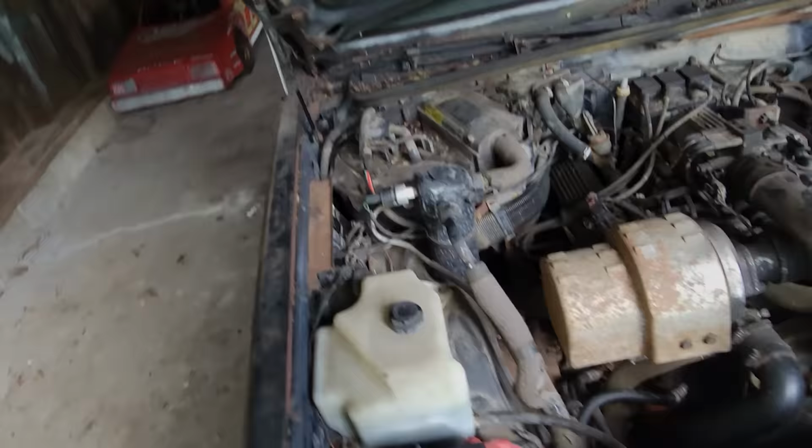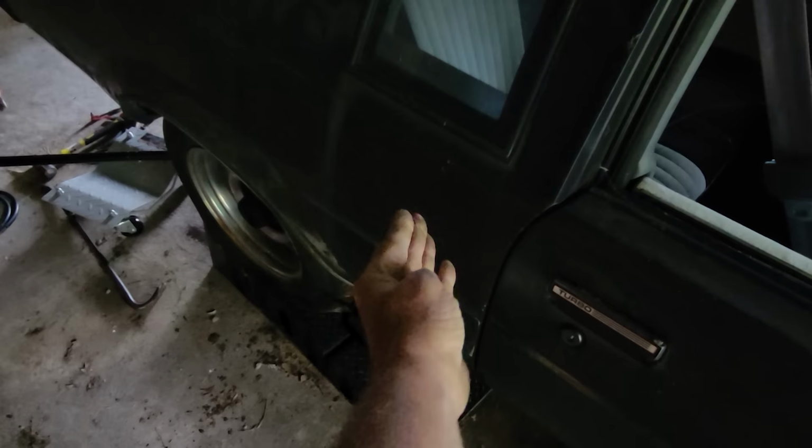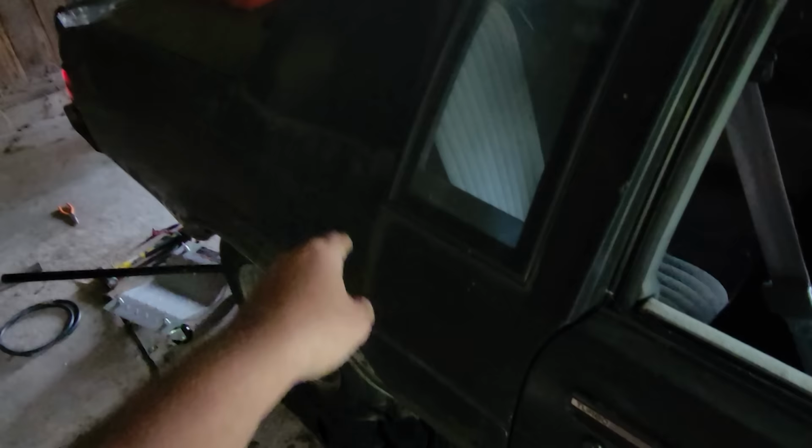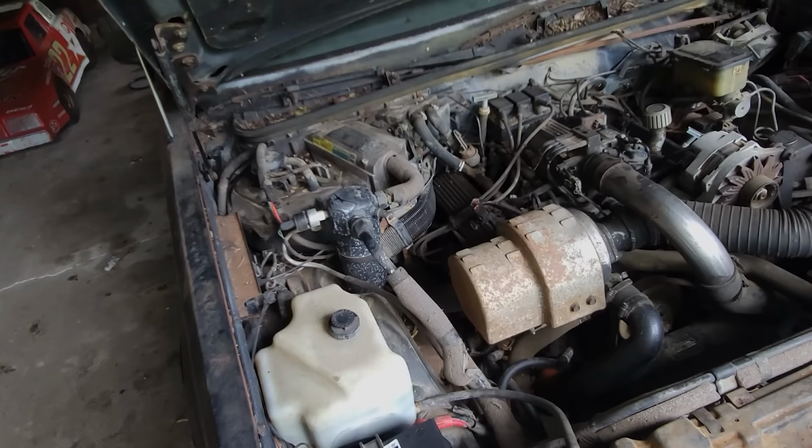There should be some rubber lines back here. There's a transition from steel to rubber here, approximately, and back to the metal. That's where we saw it hanging into the rubber lines I just put in back there. If we have no leaks, then we're gonna go ahead and check off fuel system. Then we can move on to ignition and probably need to check the injector pulse as well. But let's get this jumped and test this out.